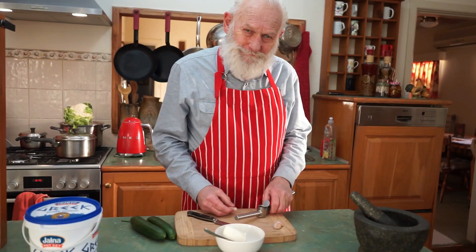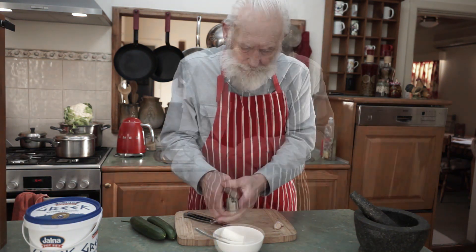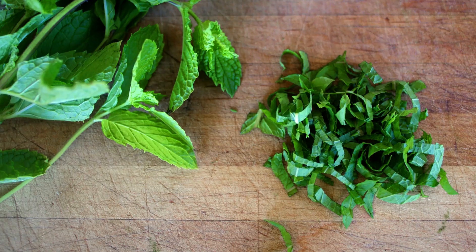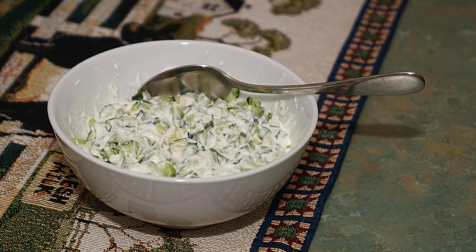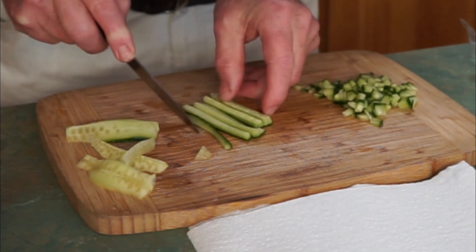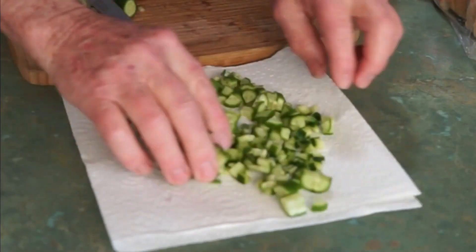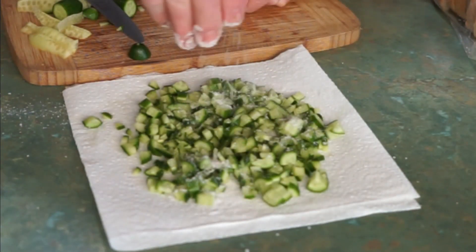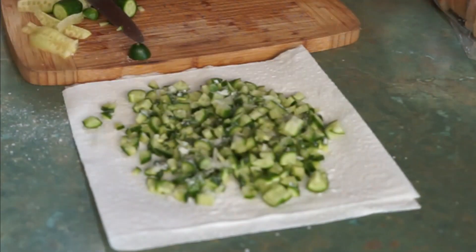You should always have some tzatziki. If at all possible, use the best pot-set natural Greek yogurt to make your tzatziki. Crush and grate the garlic finely into it along with a pinch of salt and mix well. You might also like to add some finely chopped mint. Put the yogurt aside while you prepare the cucumber. Cut the cucumber into quarters lengthwise so you can remove most of the seeds. Then cut each piece into strips lengthwise and chop them very, very finely. Spread out onto three or four thicknesses of paper towel, sprinkle well with salt, cover with more paper towels pressed down lightly, and leave for about an hour to de-water.